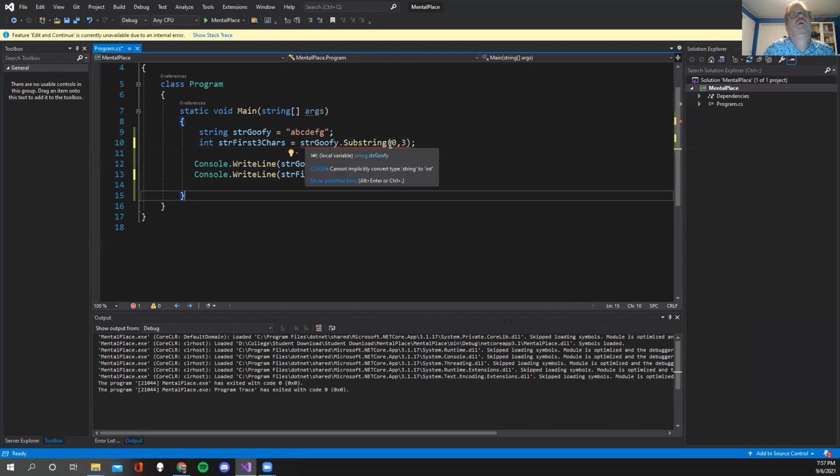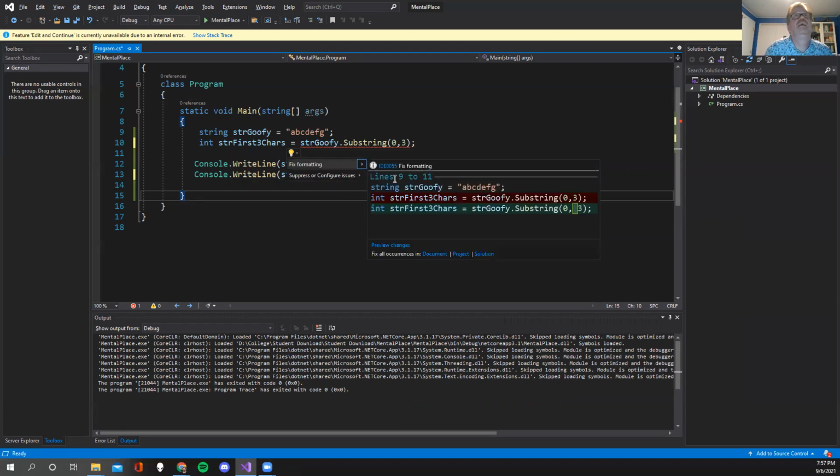All right, now, why are you mad at me? You can't convert a string to an integer. You cannot implicitly convert type string to type integer. Why are you telling me that? I have an IDE, that'll tell me everything.